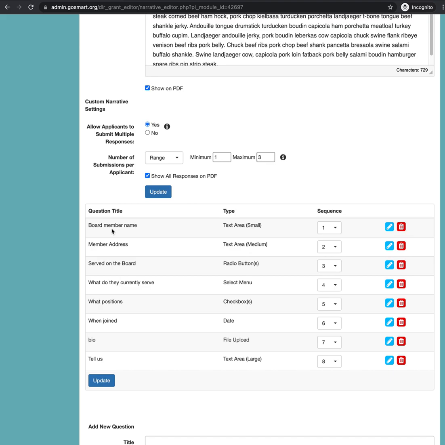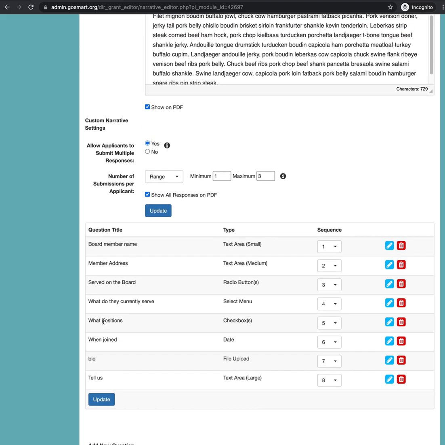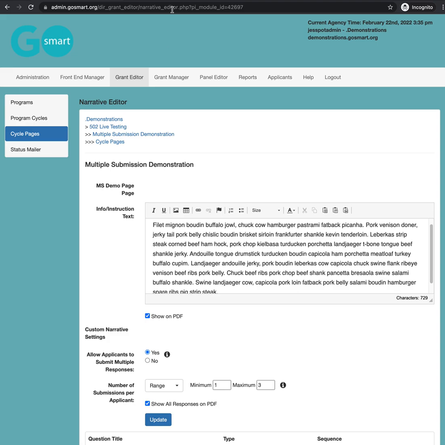So you'd have to create another page where maybe you're saying, tell us about the board makeup, the demographics of your board, but then you'll want to create this separate page if you want to ask for board contact information using the multi-submission tool. So in this example, we've created a bunch of questions that get down to each board member who we want to ask about, and then we're going to see what that looks like to the applicant.